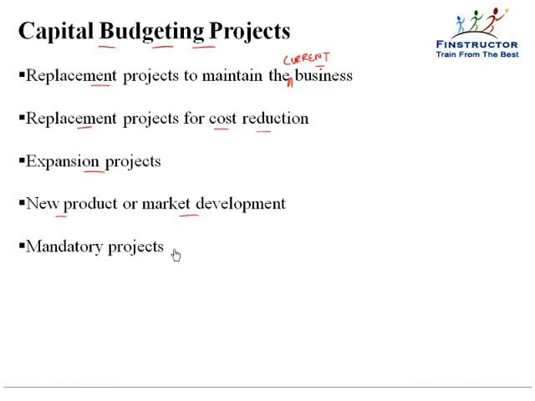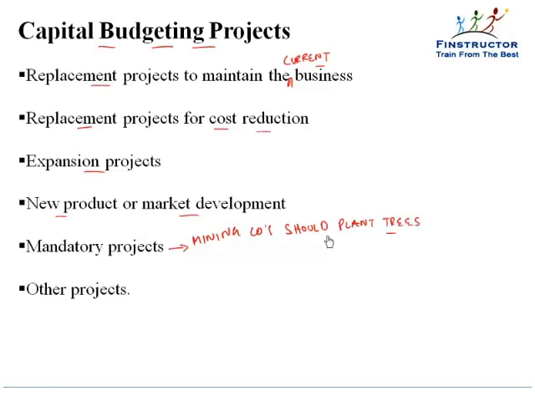The decision to enter into a new product or a new market would require analysis. Then there are certain mandatory projects, which are mandated by the government, like all companies that are mining need to plant trees. Again, it's not something that we can do away with, so we have to do these projects. But how can we do it in the best possible way that maximizes shareholder wealth is a part of the capital budgeting exercise.